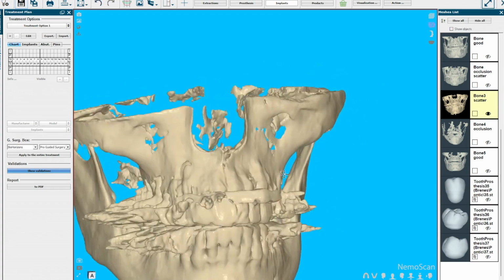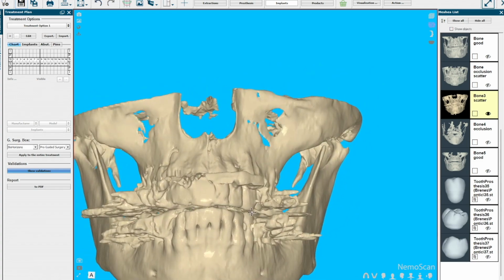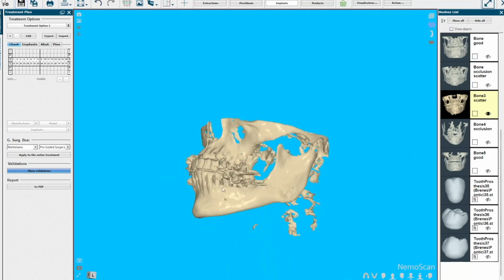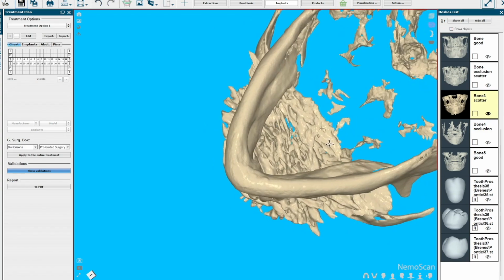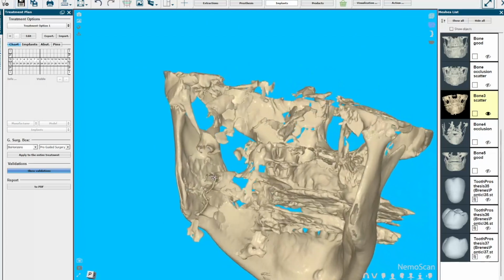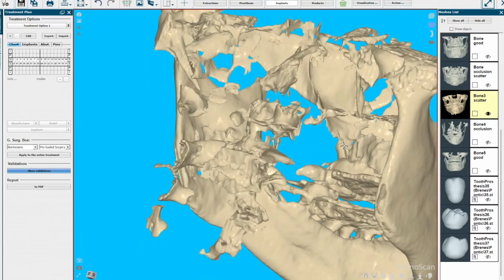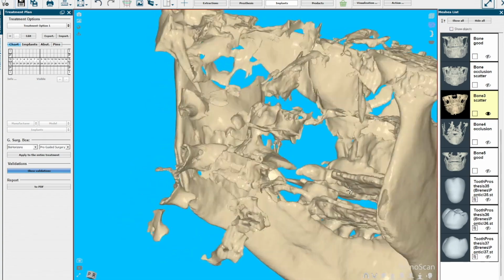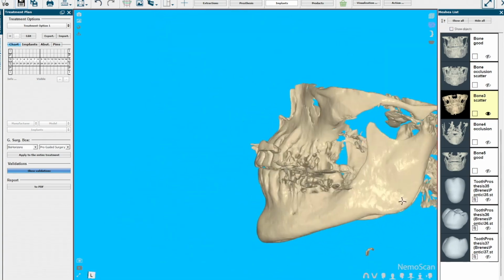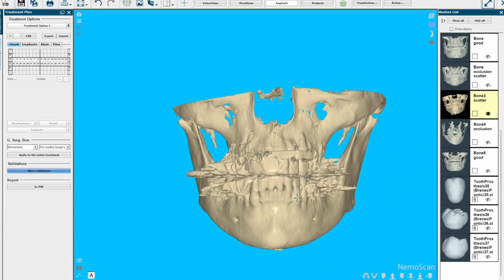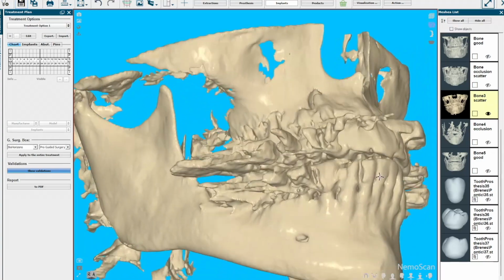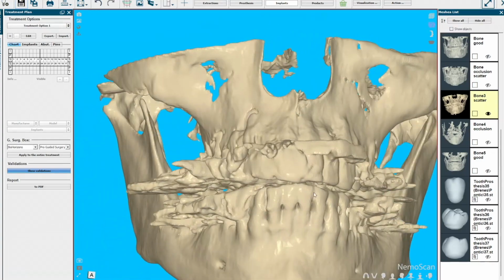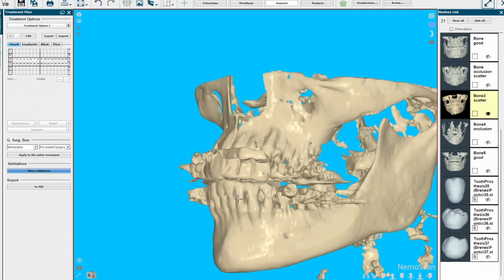This patient is out of occlusion, which is great. They're biting on the bite piece, but look how much scatter is going on. And I can show you, especially from the bottom, you can see all this crazy scatter, just kind of one big blob. That makes it very difficult to find the cusps of the teeth. I can maybe find one back here, but to get an accurate alignment so that the STL file and the CBCT file are merged perfectly, it's very challenging. So something like this we'll probably need to send back for another CBCT as well.